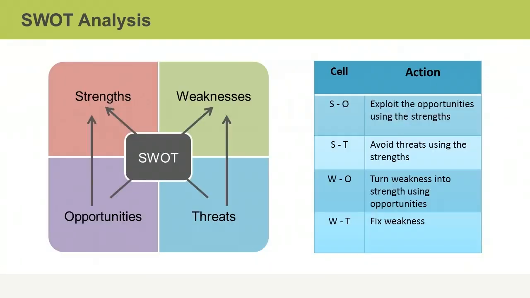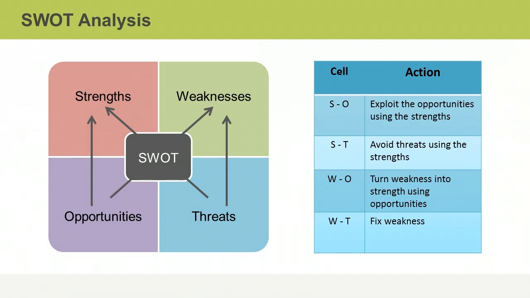The next step is to match things up. For each opportunity, we will match it with its corresponding strength and weakness, represented by the 2 arrows from the bottom left quadrant, and we match each threat with its corresponding strength and weakness, represented by the 2 arrows from the bottom right quadrant. The call to action is represented in the table on the right.